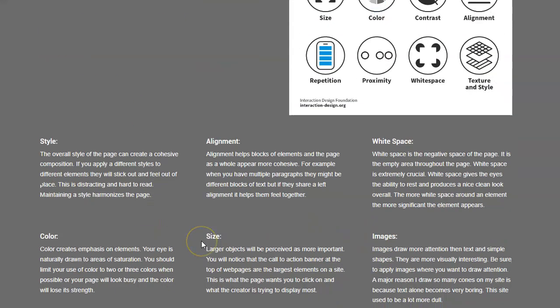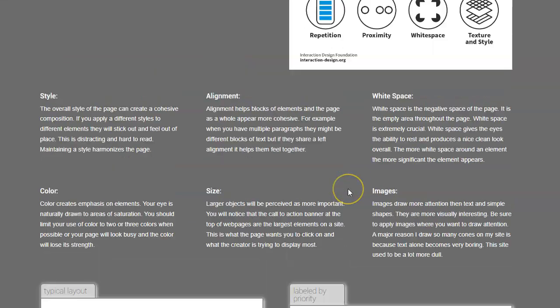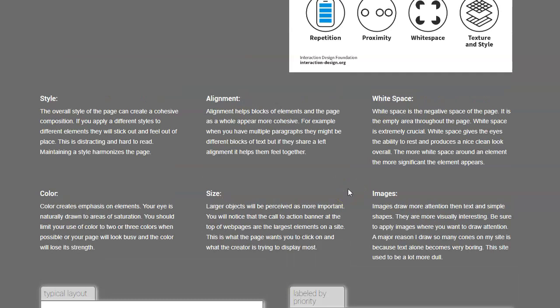Okay, but in broad strokes, just for your purposes, some things that you can do in order to try to make things more emphasized and things less so. One is style. In order to create cohesiveness and harmony within your composition, everything should be treated in roughly the same style. You don't want to use a bunch of different font types for each one of these paragraphs. You want them all to be the same, so they all seem associated. They all have association. They all match together. It doesn't become a jumbled mess, right?